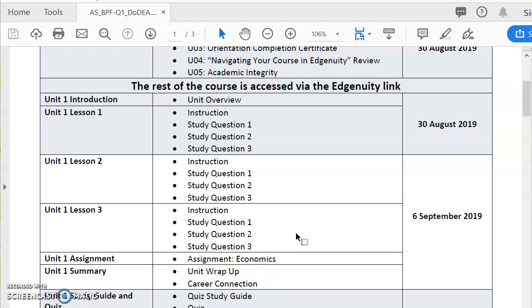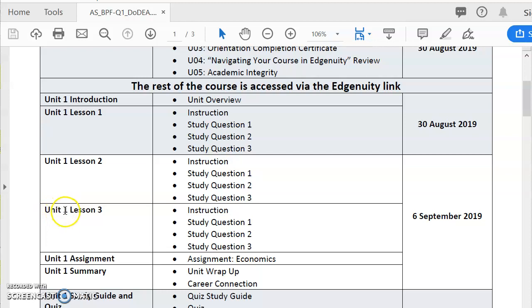Okay, so I've got the assignment schedule back open, and we're going to take a look at this. This is the second week of school that ends September 6th, so this coming Friday. So we're going to briefly talk about this week. In this week, you have the Unit 1 Lesson 2 that you need to work through. You have to watch the instruction, and you have to do the study questions.